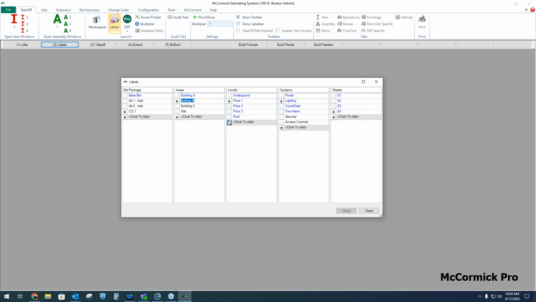So we can also utilize labels for phase breakouts if that's something you're utilizing, if you need phase breakdowns. So I'm going to use this third column here in 2 ways. I'm going to say I'm providing a price on each one of these areas, or floors, but I'm also going to call these my phases. So this is optional, but I'm going to go ahead and rename the column phases.